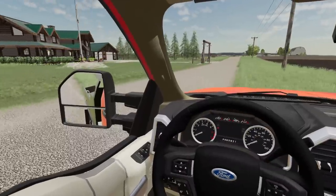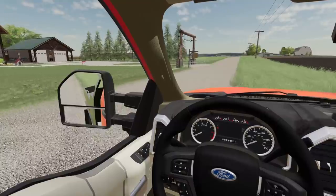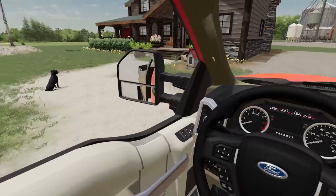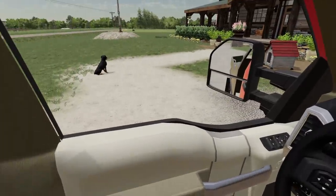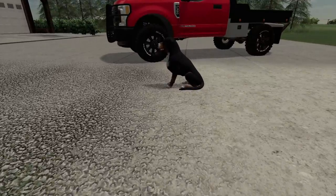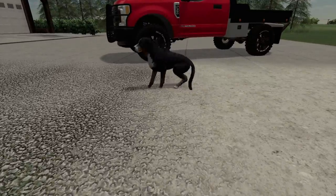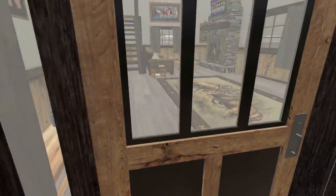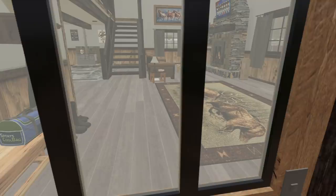Here we go, man. Look at that nice clean lawn Grant has. Very impressive. All right, Bear, just so you know, I'm gonna open this door. No attack. I come in peace, Bear. Did you say something? I swear you said something. All right, whoa. All right. Grant, get in here before Bear gets me.